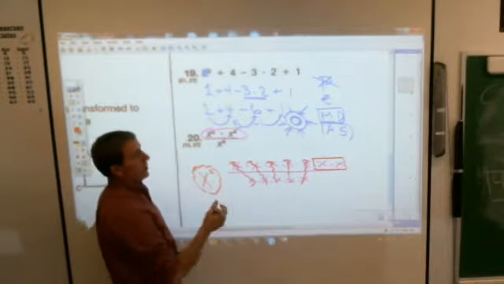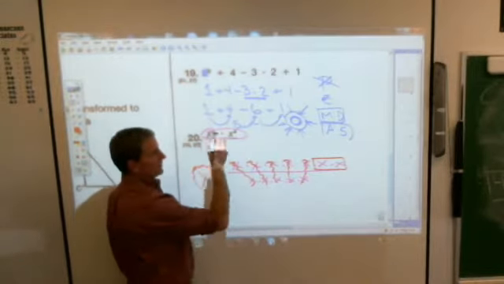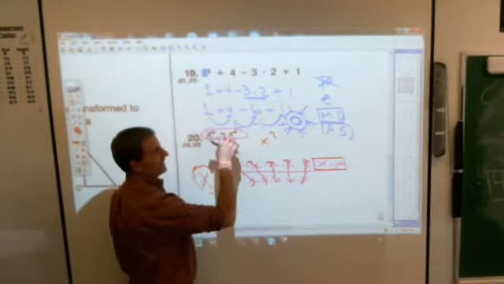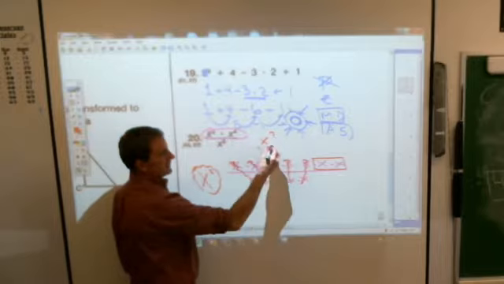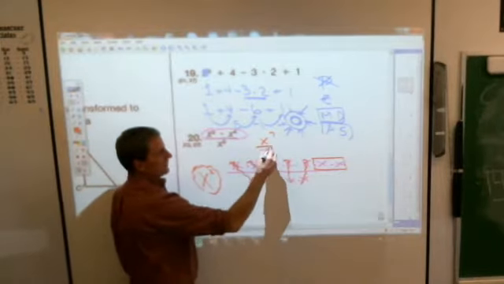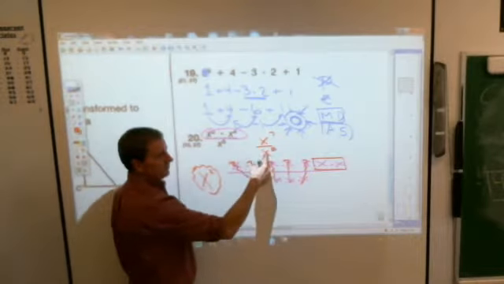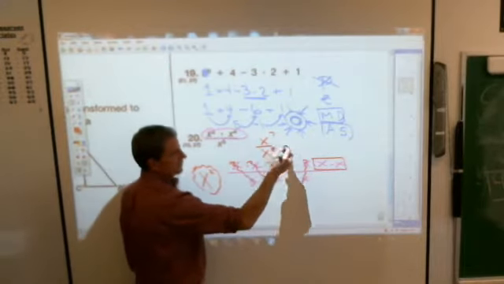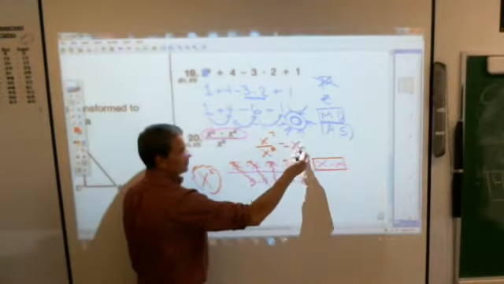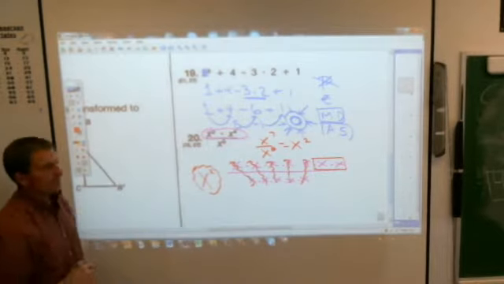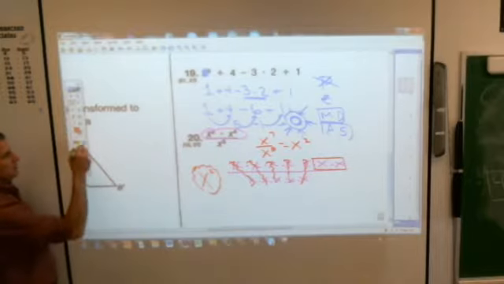Now, the other way you could have thought about it was like this. X to the third times x to the fourth is x to the seventh, because you add exponents when you multiply bases together. If you have x to the seventh over x to the fifth, when you divide bases that have exponents together, you subtract them. So 7 minus 5 is 2. But this is probably your best bet. Just saying.